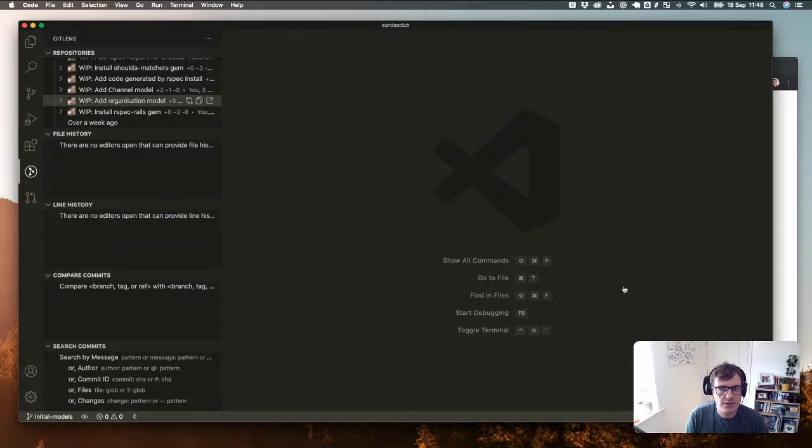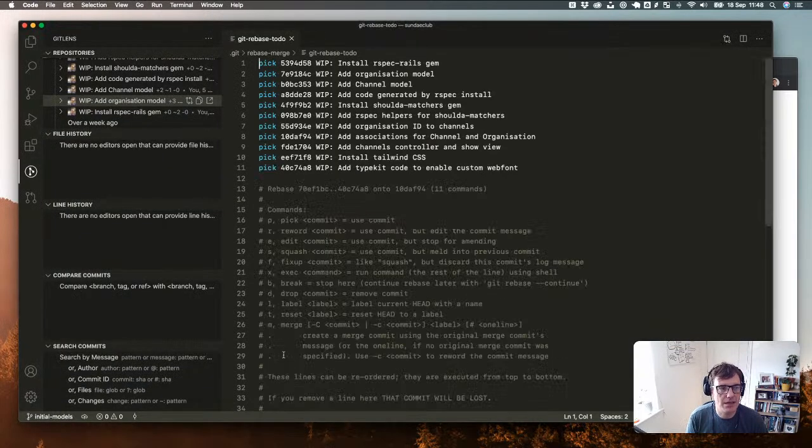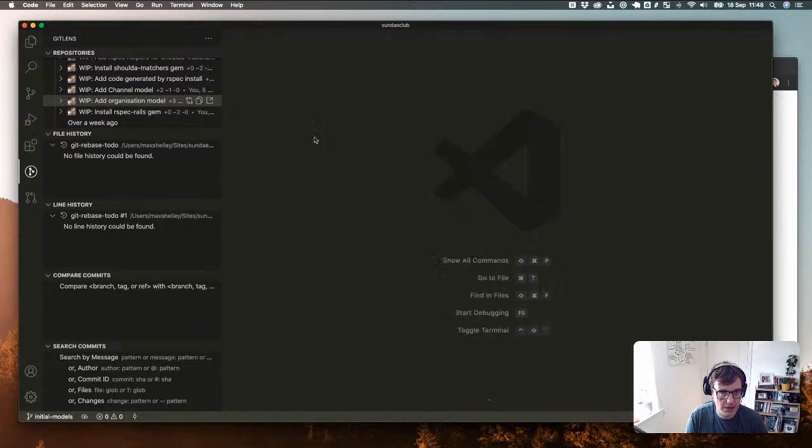So now let's do our reword. We're going to create this chronology. So we can go git rebase master -i for interactive. Same thing again. Now we get the updated version. So this is first, and what we're going to do is reword it. That's down here on line 17. It says you just need to rename it as R. And we can save that and close it.